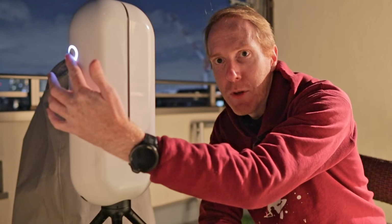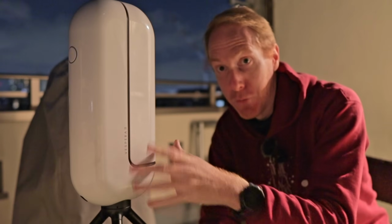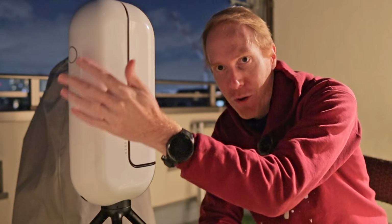Okay, with that, let's get back to the telescope. So the button should be somewhere there. I'm going to leave it pressed until the white light is continuous, and then as I release it, it will turn on. To turn it off, it's actually the same thing. It's not super intuitive, and it's not super documented either. For a while, I had no idea how to actually turn it off using this darn button, but now I understand. It's just long press until I see a static white ring, and then as I release, it will turn off. So that's definitely an interesting approach. I would have preferred, personally, a real button rather than that touch thingy.